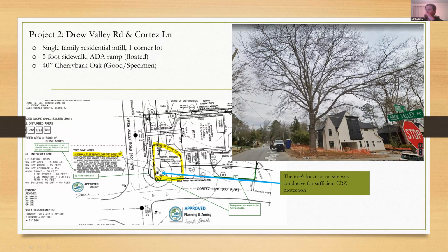So this is one where I took a special interest also because it's a right-of-way tree. But Jesse Milton, who I believe is sitting in on this, was the consulting arborist for the builder on this project. And Jesse and I work a lot with each other. We coordinate a lot of things. And this guy looks at a lot of trees. And when Jesse calls and he's impressed by a tree that he's looking at, you should take notice. So this was one he emphasized for this site plan, he put on my radar. He said, this is a neighborhood tree. It's really worth putting in some extra effort on.